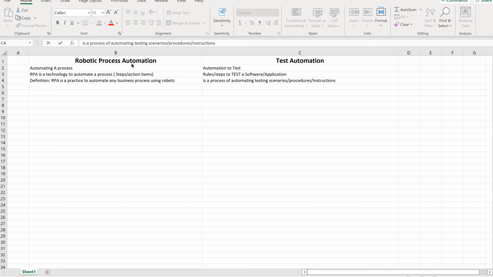I hope you got a clear picture on the difference between test automation and robotic process automation. Now, tools. Coming to tools. And this is the definition.